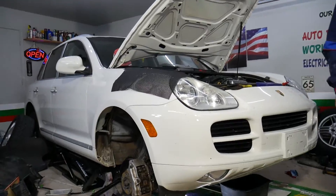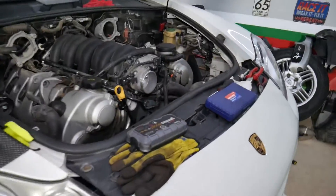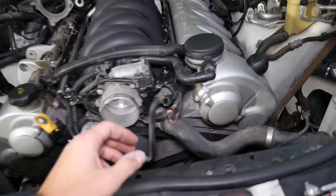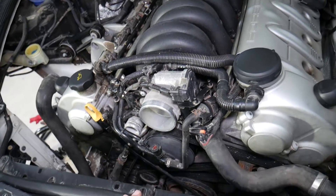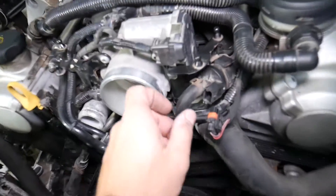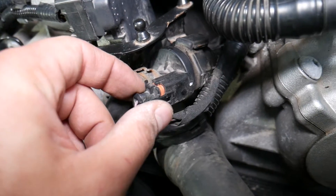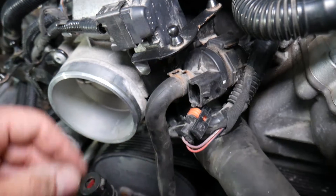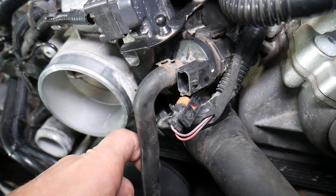So let's explain what we have specifically here. On this Porsche Cayenne, code P0441 relates most of the time to an EVAP leak or not sufficient flow from the purge control valve. This is your purge control valve right here — you have the wiring harness usually plugged into it.